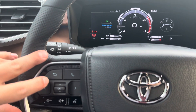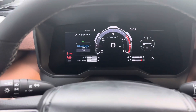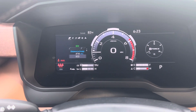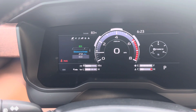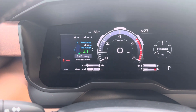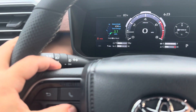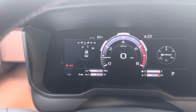If you go on the left-hand side of the wheel, scroll to the left or scroll to the right — that'll go between the options you see here on the left. The main screen is the leaf. Once you're on the leaf, it goes between two different tabs. It'll show your distance to empty and also your average miles per gallon. As you go to the right again, it'll go to the next tab — that's your compass.